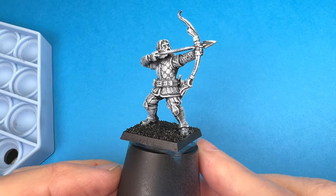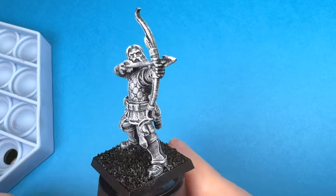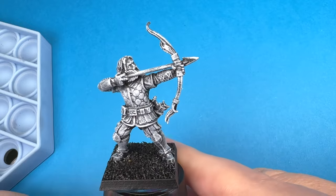So this is the Bowman we're going to paint today. He's been dry brushed with the oil paint, so you'll be able to see how well the Speed Paint and the regular acrylics paint right over the oil.